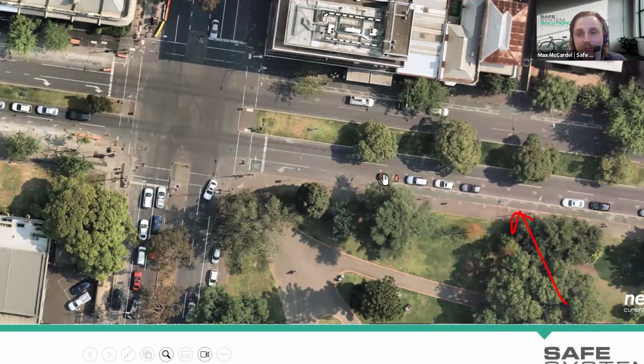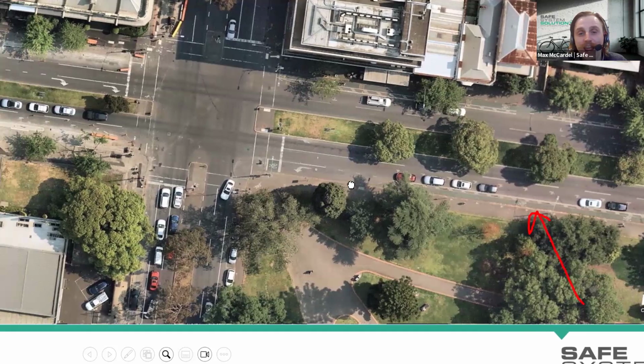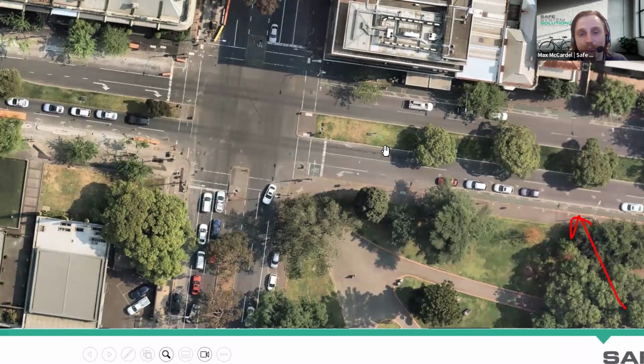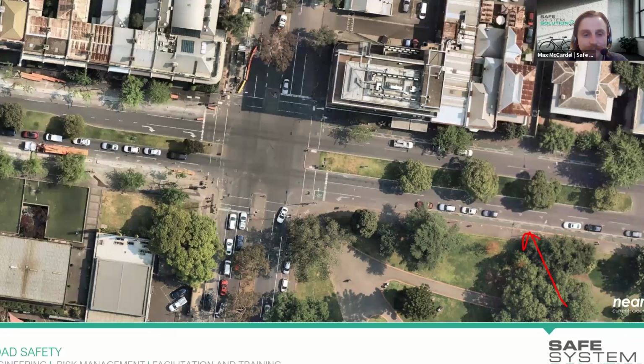Anyway, we've got the bike lane there that drops off, and then our stand-up lanes, and the stand-up lanes are just the approach lanes in this example of the intersection. We've got a dedicated left turn, a through lane, and a through lane and a right turn as well. There's no arrow for it, but it's right turn permitted as well. So that's how things looked prior to any intervention.